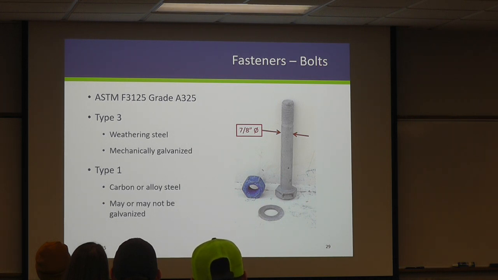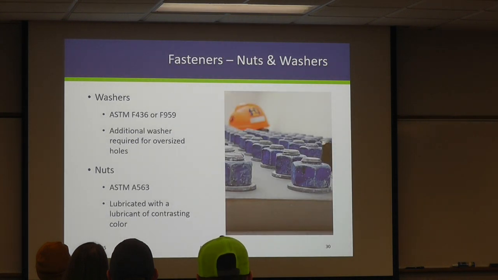Generally, it has a similar strength; it has the same minimum strength requirements. For the most part, in structural bolting, we are only going to be using 7/8 or 1 inch diameter bolts, but 7/8 is by far the most common. That fastener system is completed with nuts and washers. You see that we have a standardized washer. This is your typical hardened washer that you're used to seeing in a hardware store, for instance. But then we're also going to have a special washer that we'll talk about on the next slide.